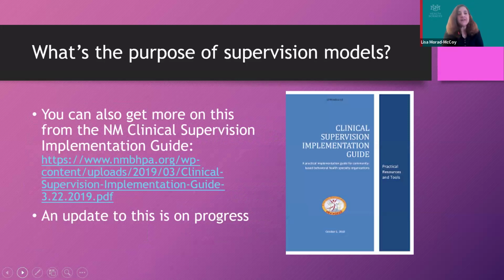There is also a clinical supervision implementation guide. And if you're not familiar with this, it has been around since 2018. Jen was one of the team members who created this, and, well, it's been around, I guess it's 2019 technically. So, this is the link. However, we're actually currently working on an update to this. Hopefully, I don't want to even say when it's going to be out at this point, but it's coming soon. But even this version is really a great summary of the models. I found it really helpful for that.